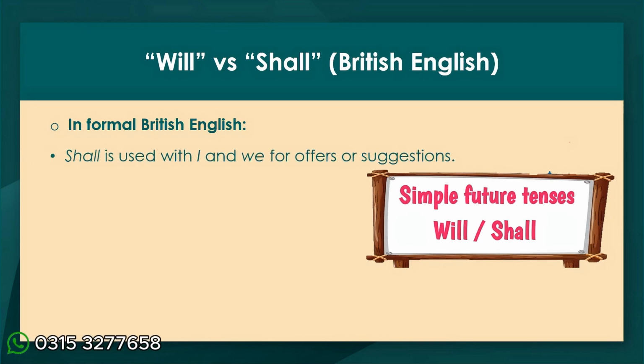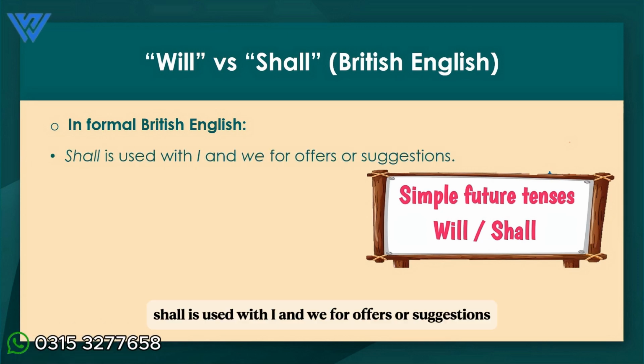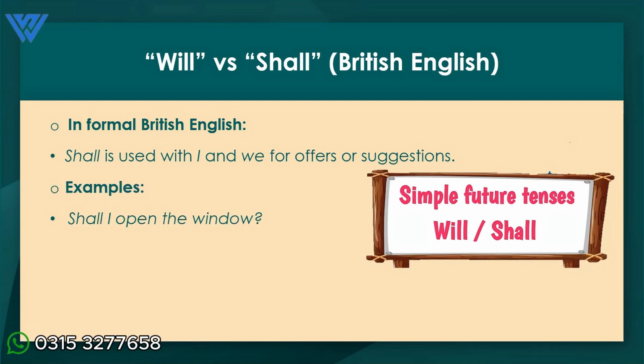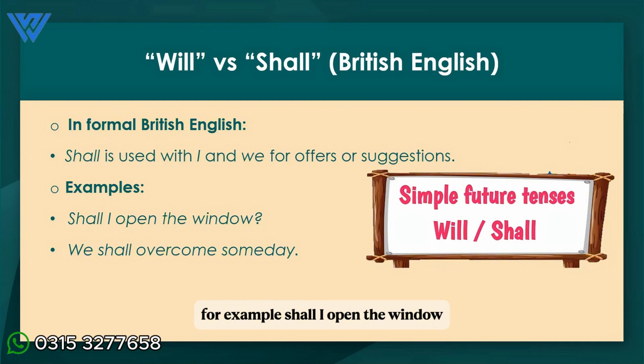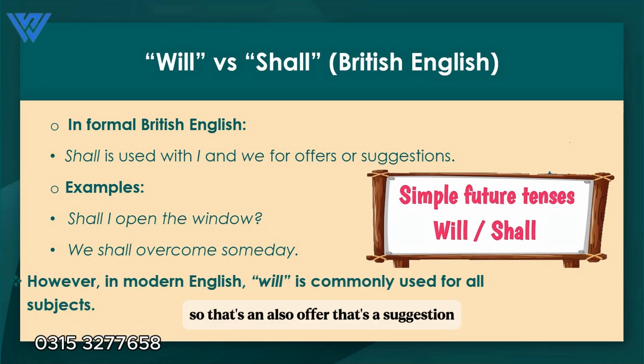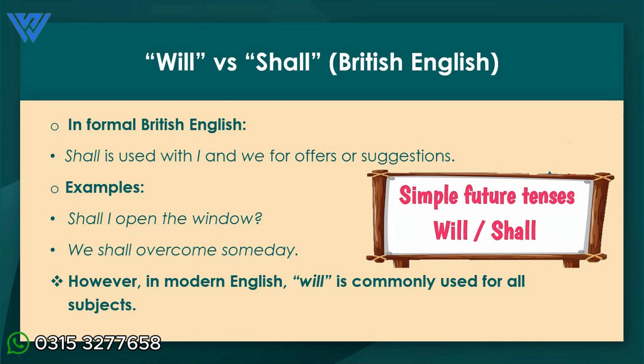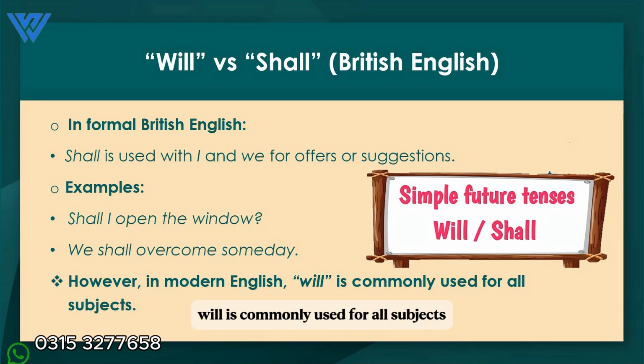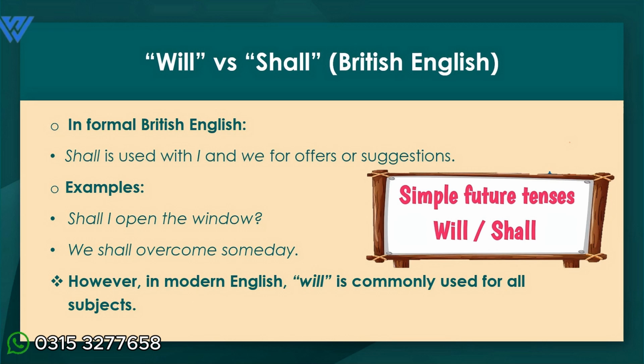formally, shall is used with I and we for offers or suggestions. For example, shall I open the window? That's an offer. We shall overcome someday. So that's also a suggestion कि हम लोग ऐसा करेंगे someday. However, in modern English, will is commonly used for all subjects. इसलिए अब हम shall use नहीं करते ना written में ना speaking में.